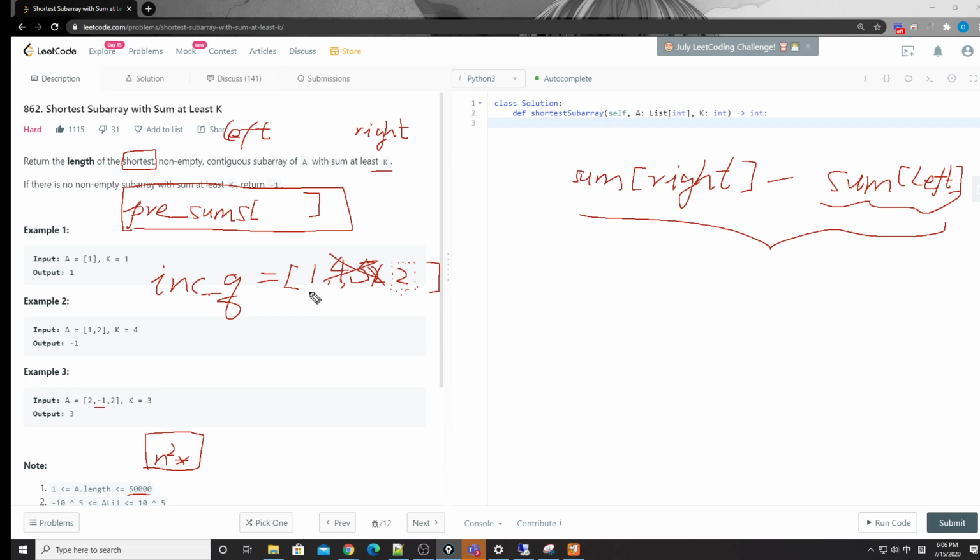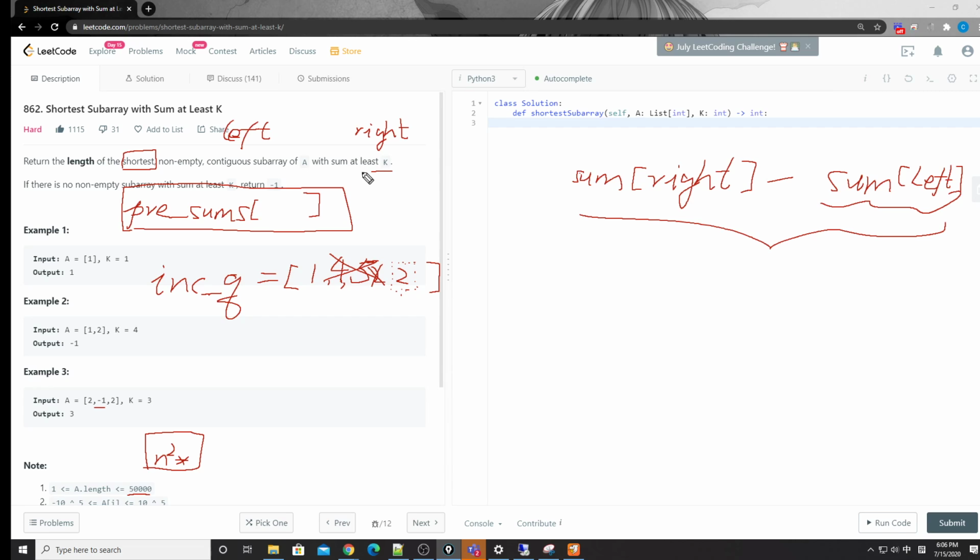So how we do the loop here, we basically loop from the start to end, right? We find, okay, with the current right sum, if we subtract this sum, can it give us at least k? If it can, we keep going, right?